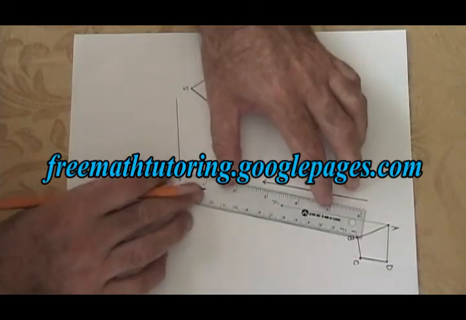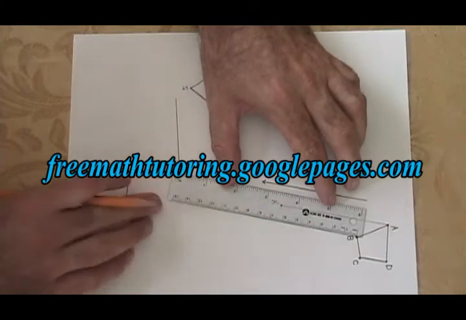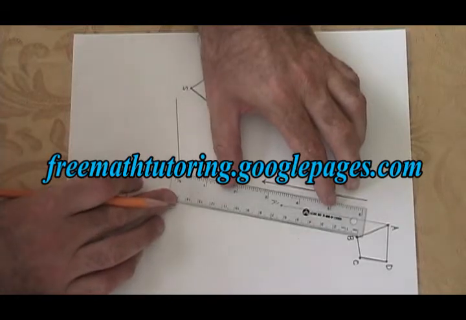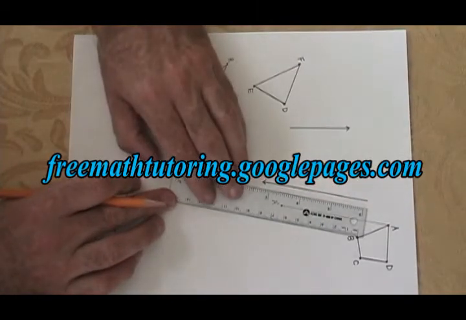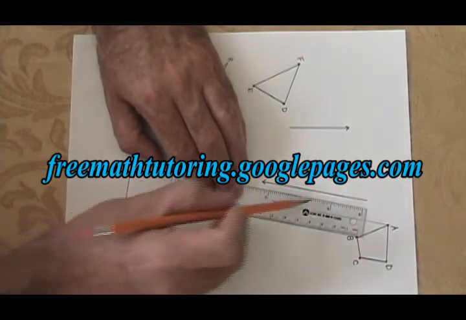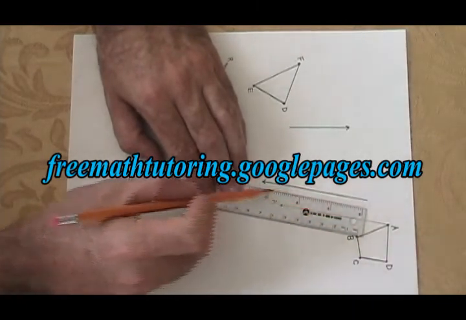Going to the next closest vertex, we do the same thing. Zero the ruler. Make sure the edge of the ruler is parallel to the translation line. And this is easier now because we have this line to help us judge the parallelism when we drew. We have the original and we also have the other edge of the ruler.